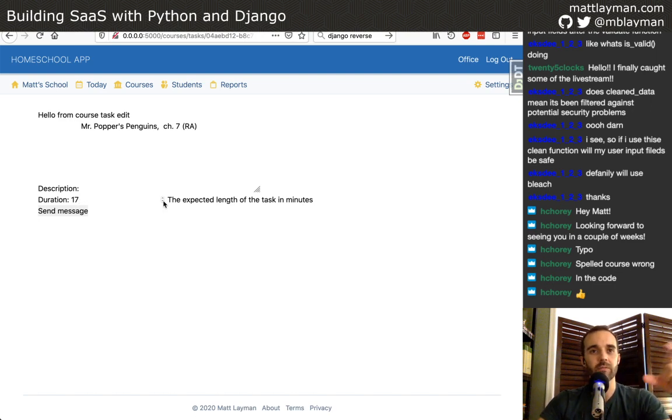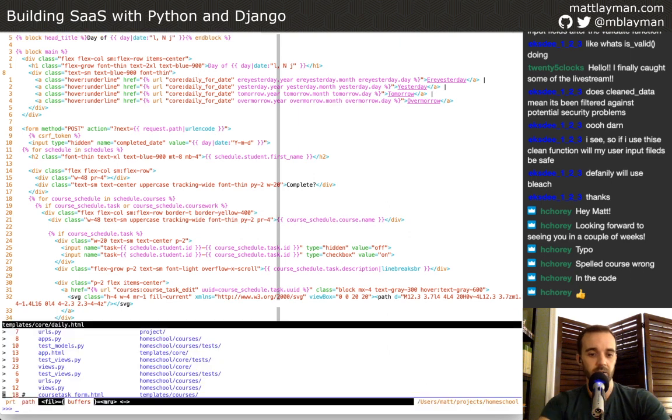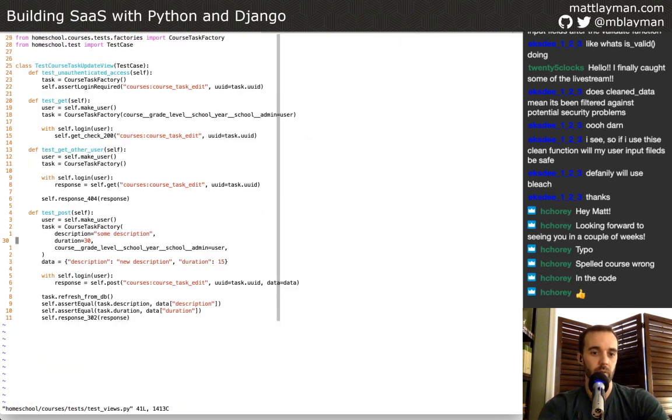I would much rather have control over the form and the structure of the form, and use the expected input names that Django expects, and the ones that we used in our test, in fact. If you look back at the test, it just needs names of description and duration. That's all it cares about. So that's a very easy form contract to adhere to. So as long as I do that, I can build that out myself and have a little bit more control. And that's one area of control that I'm happy to take on.